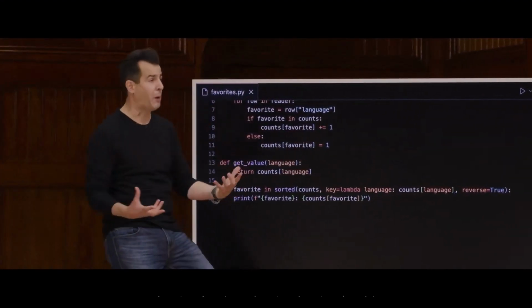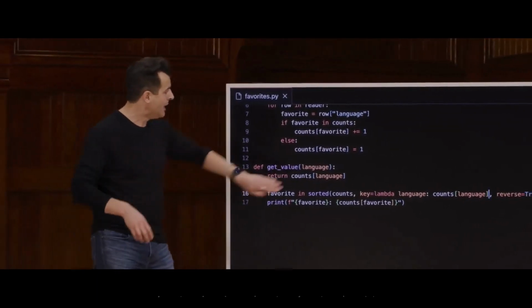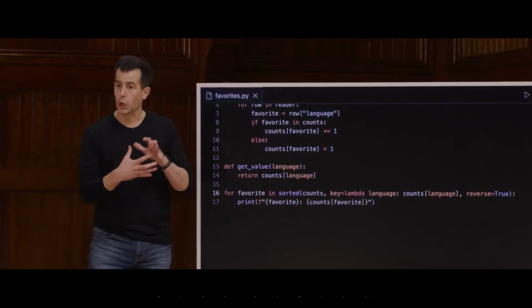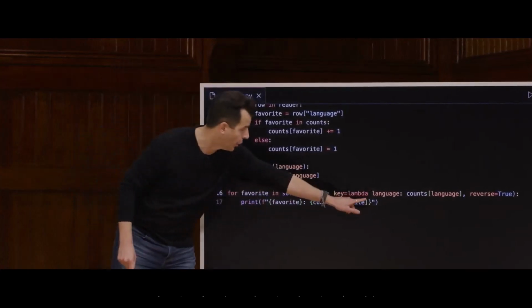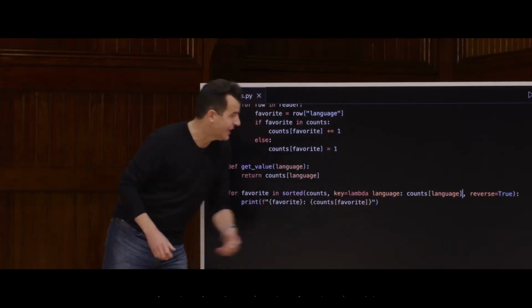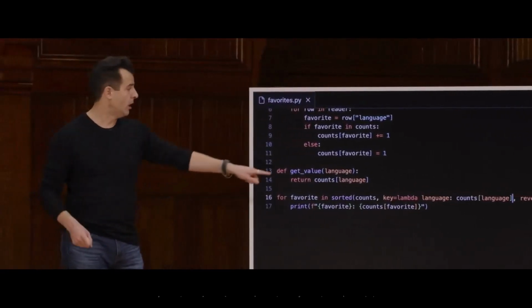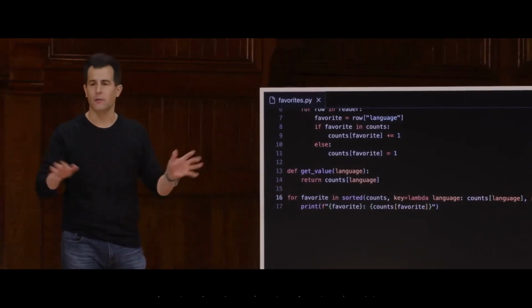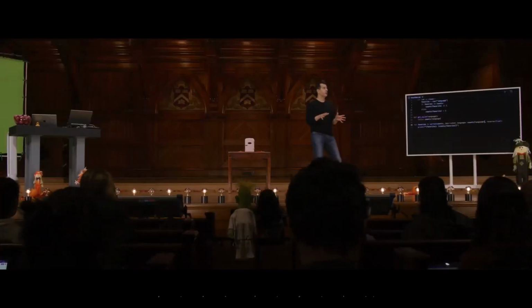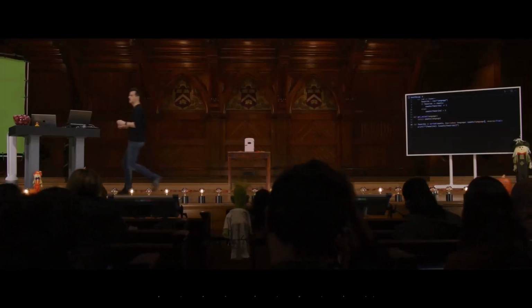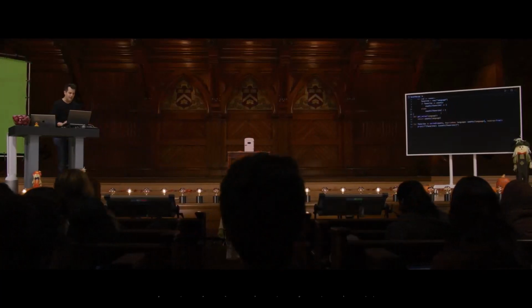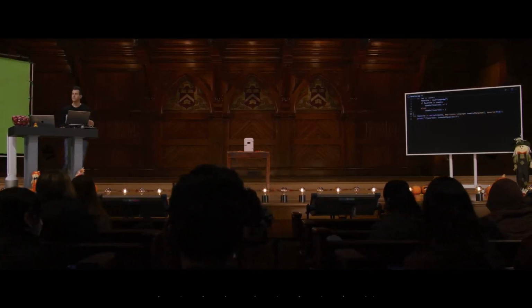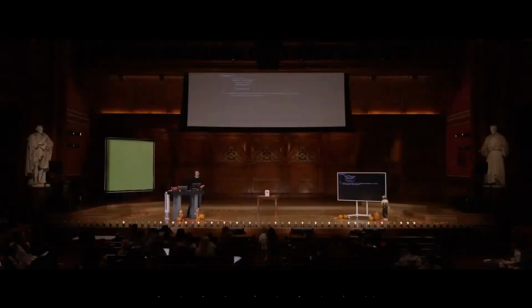But as you get more comfortable with Python or other languages that support this feature, it allows you to not bother with lines of code like that and just tighten up your code a little bit. So this line here, lambda, language, colon, counts language, is the one-line version of this. And you don't even need to bother picking a name for it. Lambda tells Python, I didn't waste any time thinking of a name for this function. So questions then on this technique of using Python to analyze data like this? Any questions?